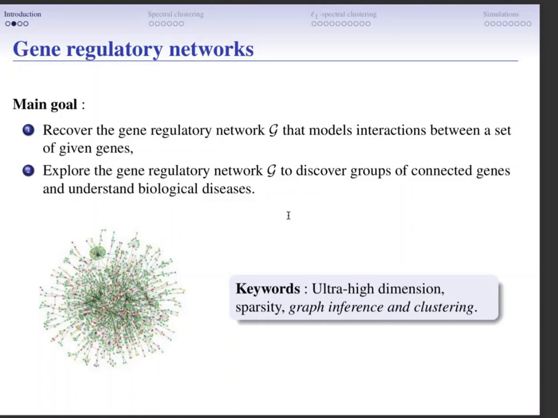It's causality. Of course, what you really want to do is to find directed edges, so you want to give a causal meaning to these edges. But here, we will not talk about causality. So when I speak about a gene regulating network, it's more a gene interaction network. We don't care about the direction of the edges.